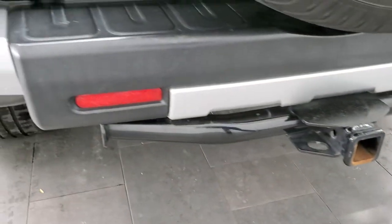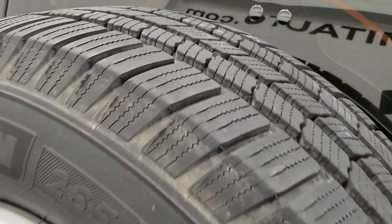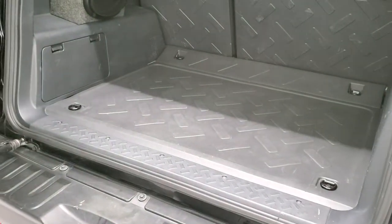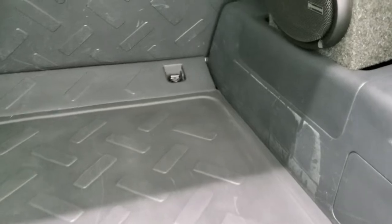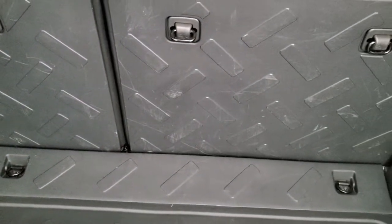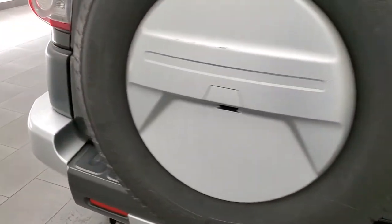Coming around to the back, you get the receiver hitch. The rear bumper is in really nice shape, the gate is in nice shape, and you get a matching spare tire that has just about as much tread as the rest. The shock works nicely on that rear gate, and the back storage area is in nice shape as well — no major scuffs or scratches. You also get Memphis speakers back here, and those seats fold down for extra storage.